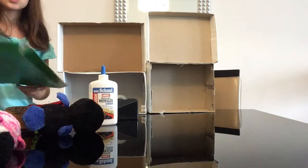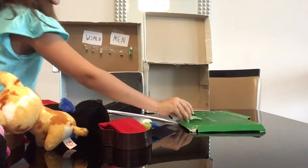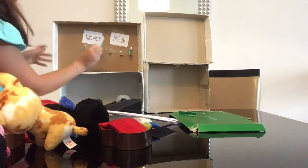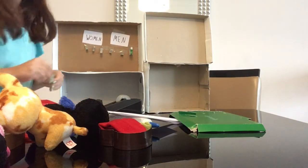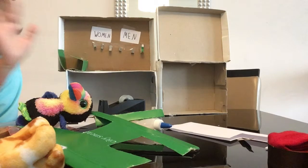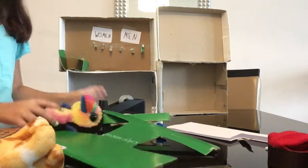We're going to make the hangers out of cardboard or paper — it's your choice. Here I made some hangers out of cardboard: I cut out a little piece and twisted it like that — it's so easy. I also wrote signs for women and men. Now we still need a cash register, which we can make out of cardboard too. My cash register is super easy: just take a piece of cardboard and twist it, and same with the chair and table. So yeah, the shop is done!